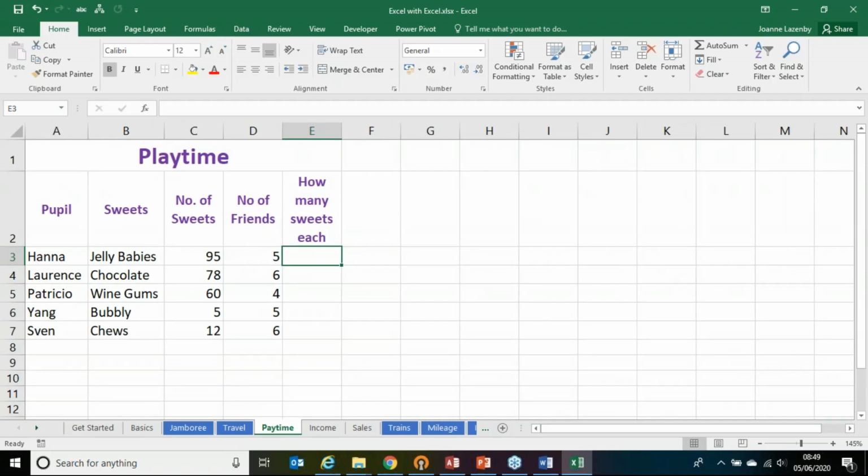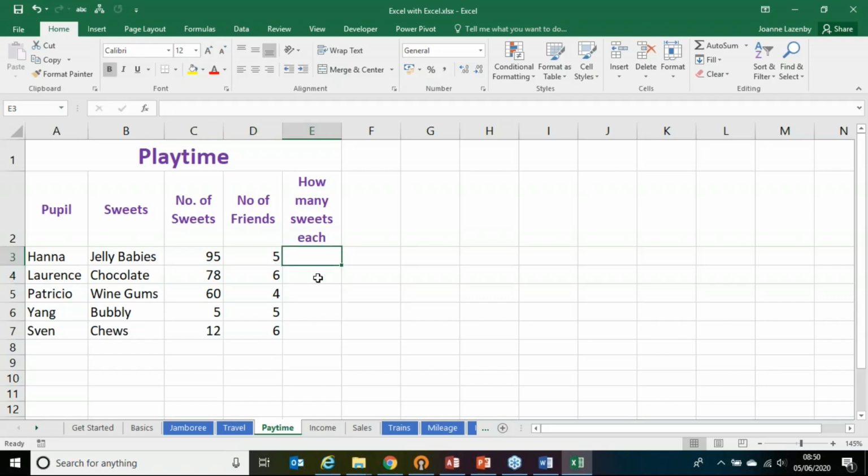So in the last example, we had 4 very separate formulas, but each one of them just used one operator. So for Johnny's pocket money, it was this value minus this minus this, or a plus plus that we used for the lunch. And it was just 4 very different formulas. Here in column E, I want to work out how many sweets each person is going to give to their friends. And the formula is going to be the same for each one. So for Hannah, it's going to be 95 sweets divided by 5 friends to give the total. Same formula for Lauren, 78 sweets though, so a different number, divided by 6 friends. And I want to know the total.